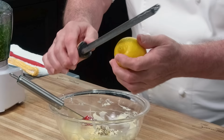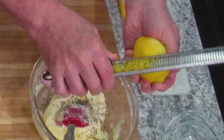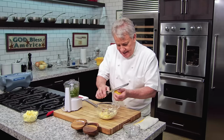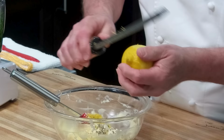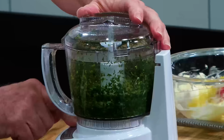All right, and I'm not gonna tell you how to use the tool because you all know how to use it now. Right, remember, the tool on top of the lemon, not the lemon on top of the tool. Very simple. And this is gonna give us a little freshness, a little clean, fresh lemon. Lemon is wonderful. Lemon is a magical ingredient. Acidities are wonderful. You gotta put a little acid to balance the fat, you see? Just one lemon, boom, boom. That's it, let's make sure it's good.